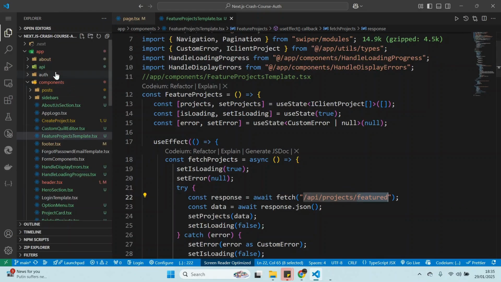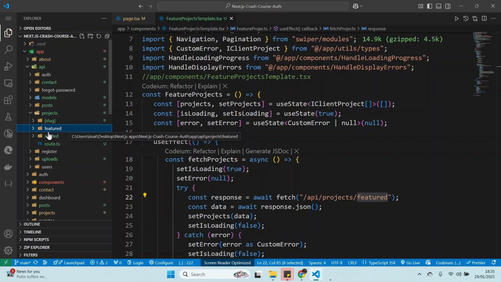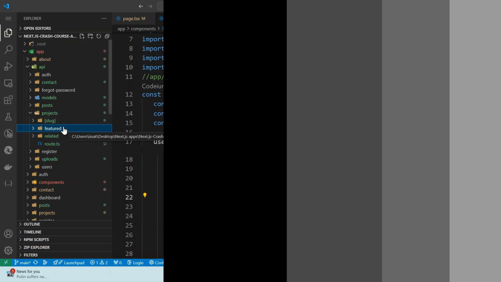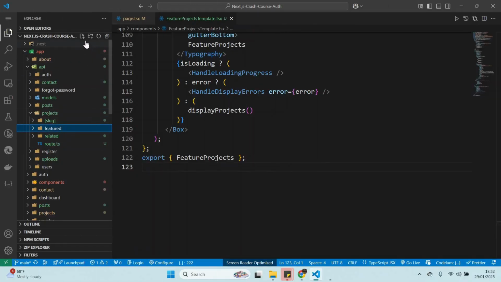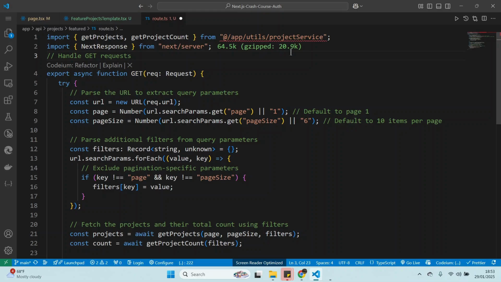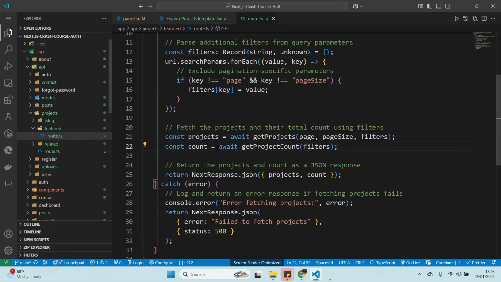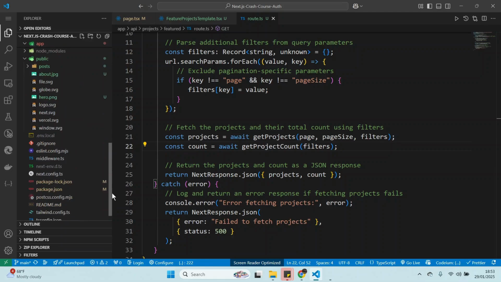So we need to copy this, go to our API, project slash features. So in feature here, we need to work with the feature project, so that we can load some projects there. All right. For feature, we can create our router.ts. So I can paste this one. All right. So what we do is we need to import project grid, which will now get project and count. But in a project we could check project grid service. We go to YouTube.